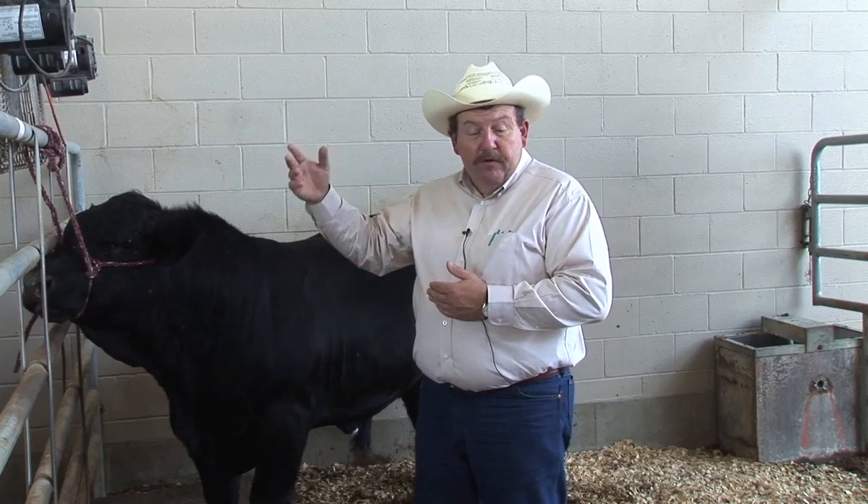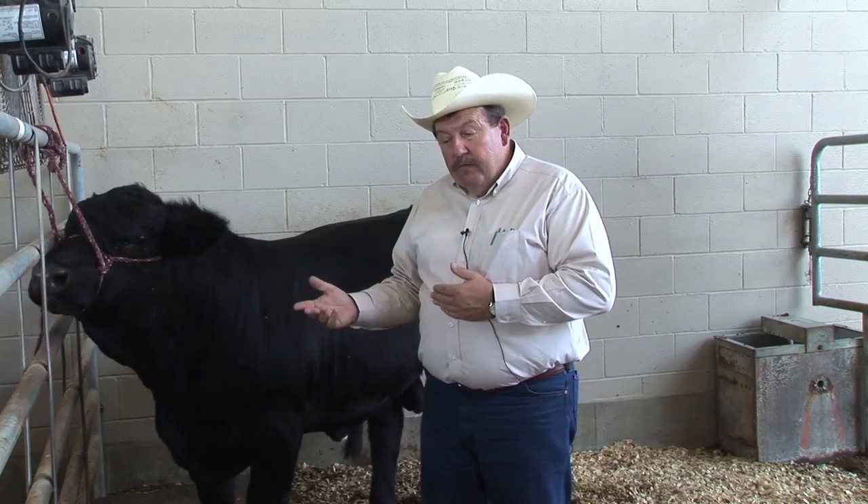This being a yearling bull, he may or may not pass. We don't typically test a whole bunch of yearling bulls. We test some bulls that we typically have a little bit longer in their age — typically 15, 16, 17, 18 months up to two years old and older. And at any rate, if they don't have a good semen collection, what we'll do is turn them back out, give them a little bit of rest, and retest them to get them to pass.